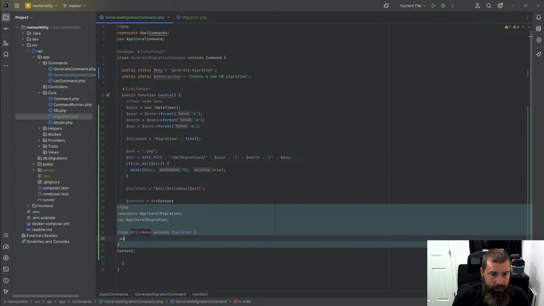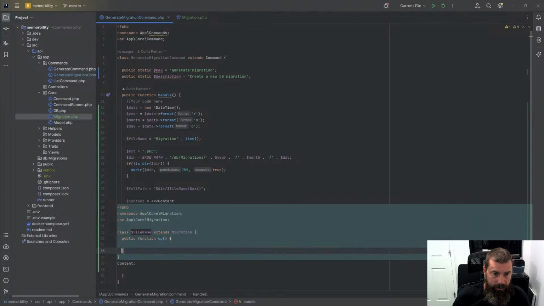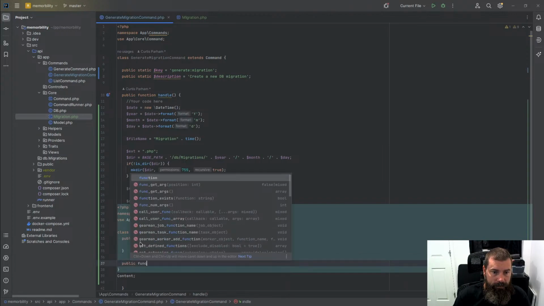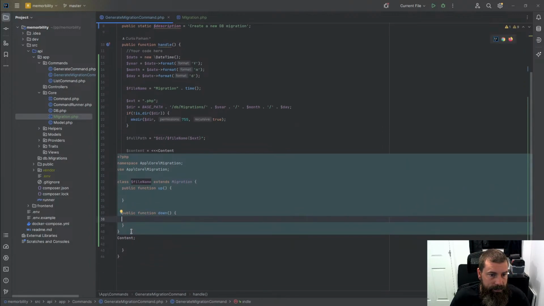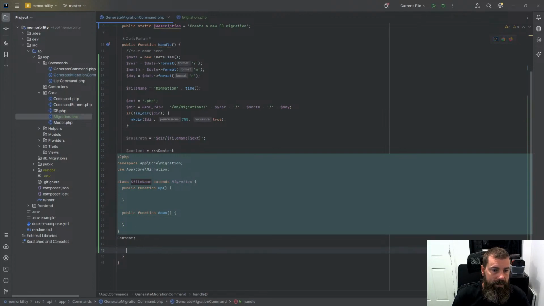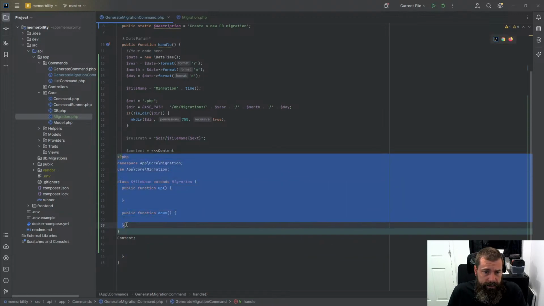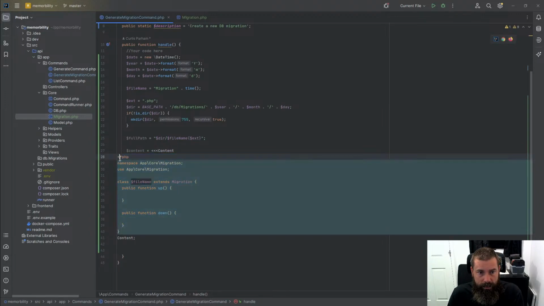And then what we're going to do is we're going to add two functions here, a public function up, and then we'll skip down and we'll do a public function down. So every migration will have an up and a down so they can clean itself up. And I think that's it. So now we have our content set. By the way, we could indent this with modern PHP, but any sort of older PHP file, any sort of indentation would break that. So I just get in the habit of putting these here docs unindented like that.